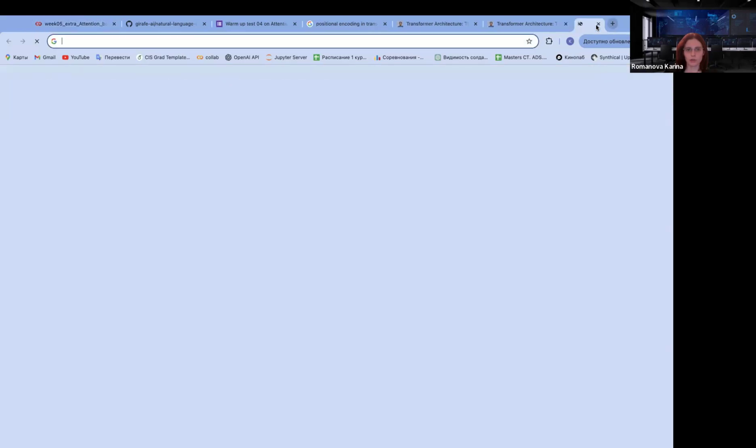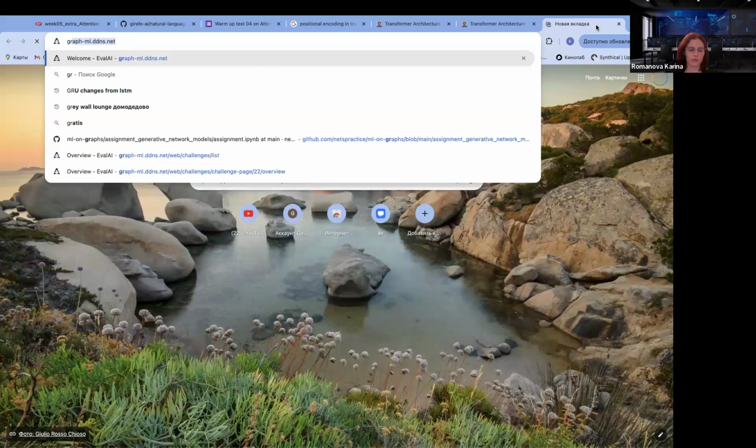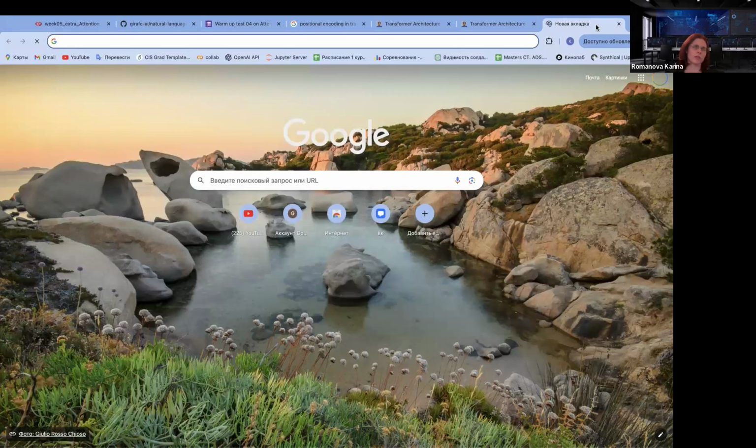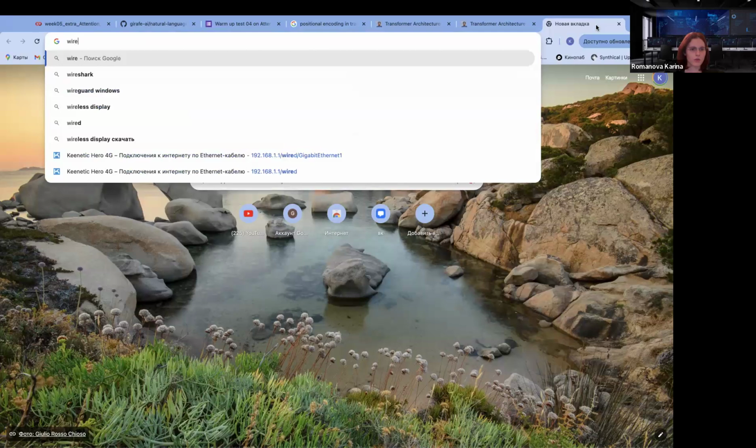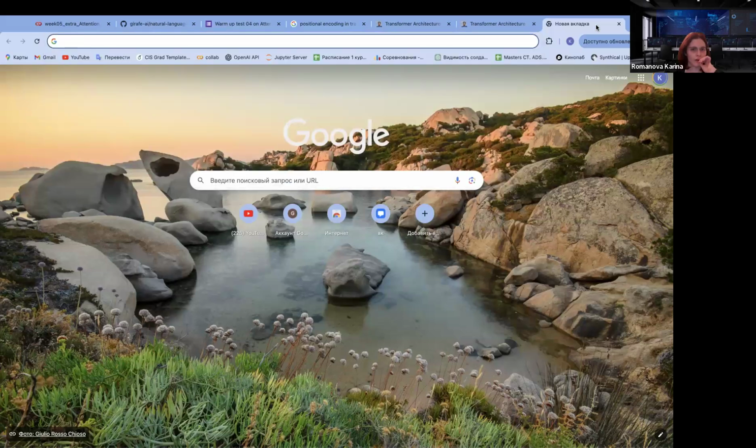For example, we can use ClearML, we can use TensorBoard, or we can use another one. I forgot the name of this specific technique.